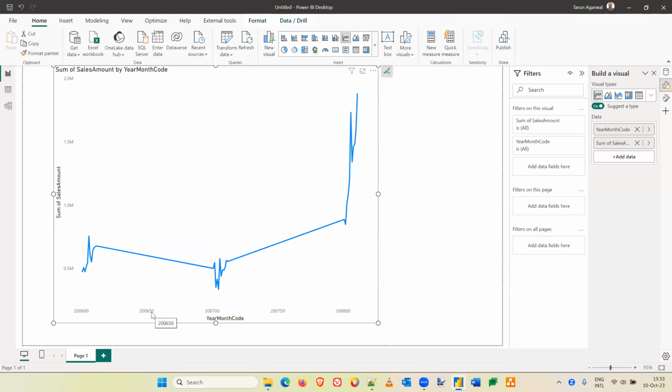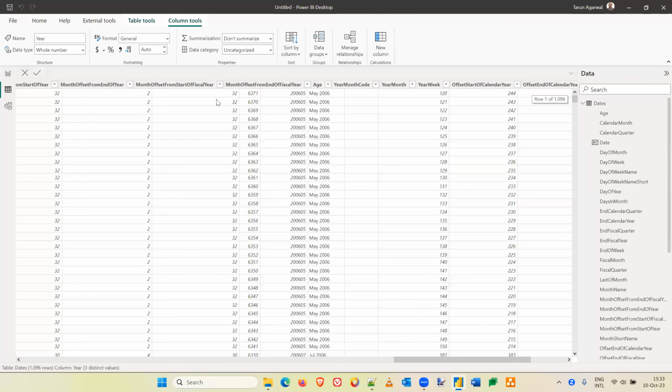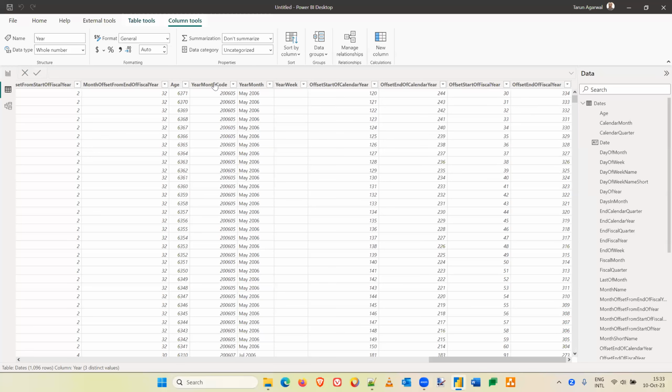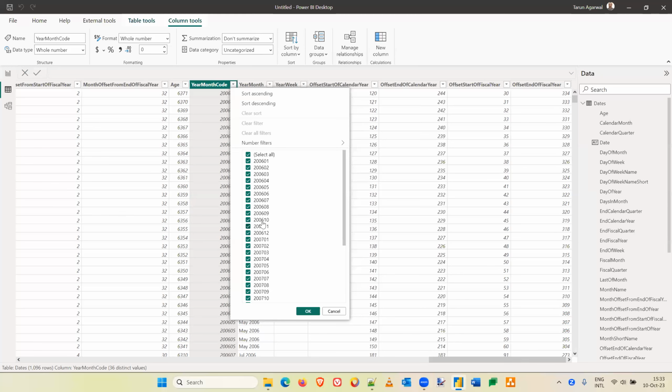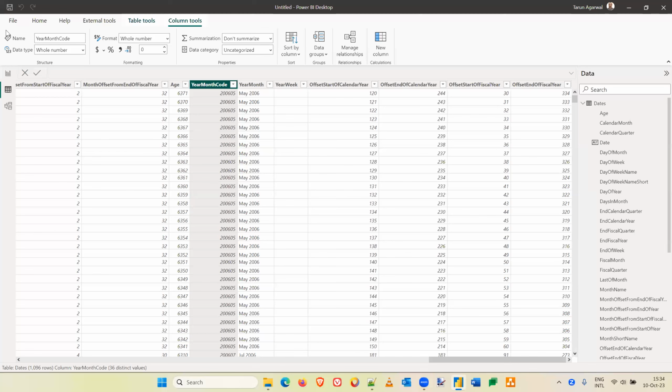Is this normal? 50? That doesn't look right. Let me go into my year month code. This is my year month code. It is set as whole number. Don't summarize. And this is how it displays. So I have 2006, 10, 11, 12, 01, and so on and so forth. Okay, so I do not have an issue here.